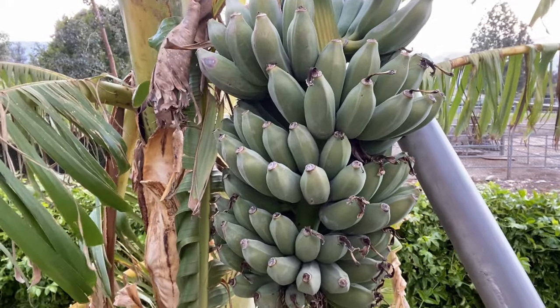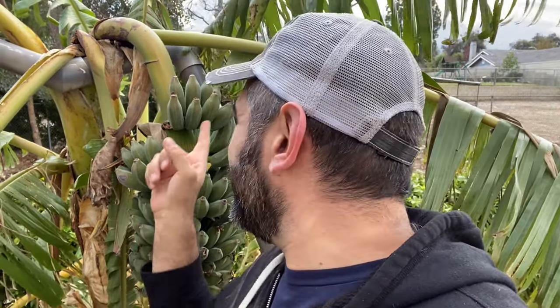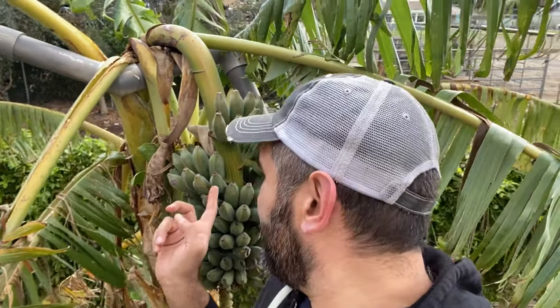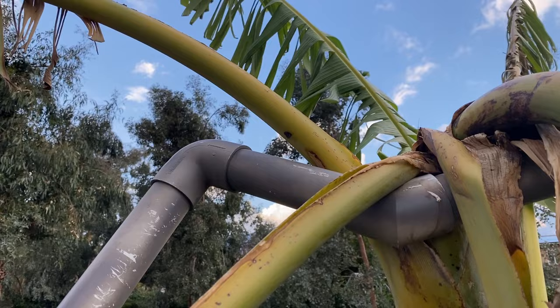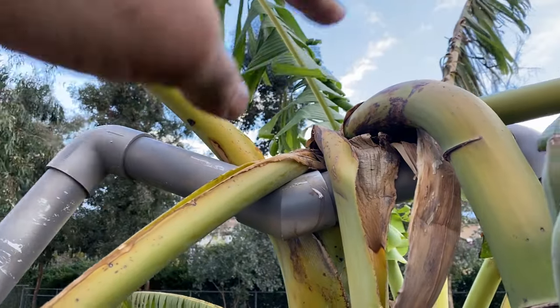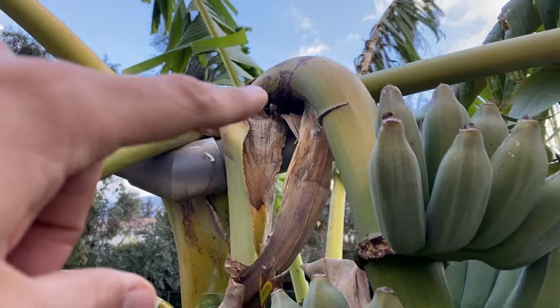Up the ladder we go. Hey, look — my friend the banana! She sure is pretty up close. These are actually starting to yellow up a little bit. Now, the size of the fruit is supposed to be bigger, and I think it had to do with fertilizing. Banana plants being tropical want much more regular feeding than the three times a season we've been doing. I've been throwing more nitrogen and potassium-rich fireplace ashes down there. We expect the plant to be more vigorous next time, but these aren't bad — they're little snack-size guys, looking plump. Also, this support we made has been really important in bearing the weight of this bunch, especially with winds coming from the north.